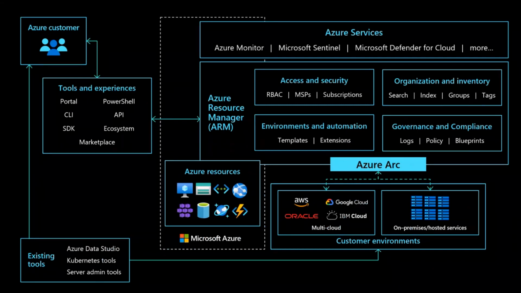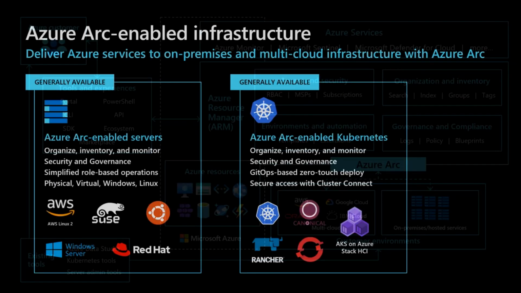So again, not to belabor the point, but what Azure Arc is allowing you to do is take advantage of those native Azure tools and experiences that you've used for your Azure VMs and your other Azure resources, bring those out to your servers sitting outside of Azure, and continue to use those same capabilities with the Azure portal for management, CLI, PowerShell, APIs, Azure Policy, and so on.